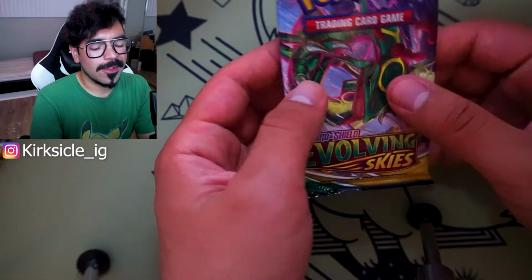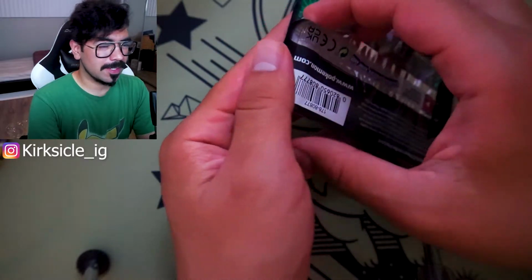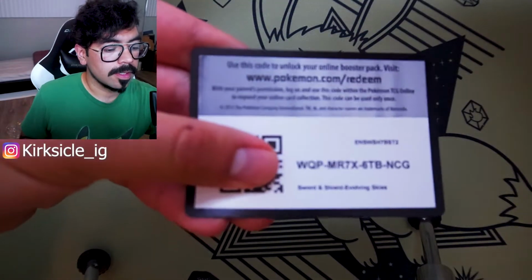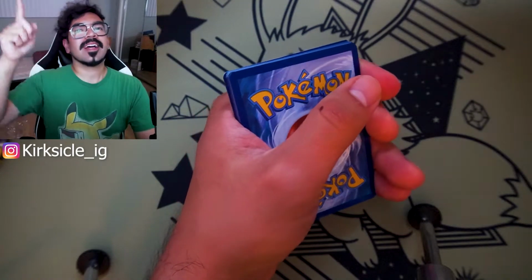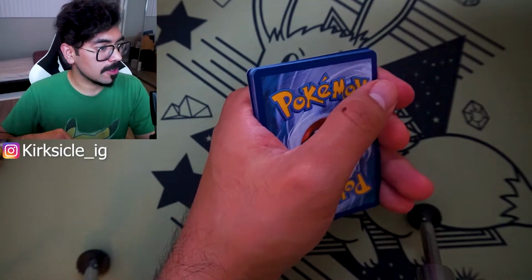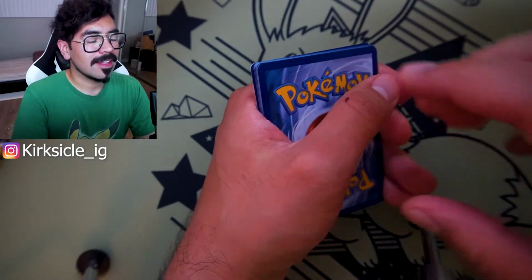All right, and even though we're getting down to the last few packs, for some reason this ETB feels like it lasted longer than the other one, but that can't be true. Code card. 3, 4. All right. This one has to be fire, because these pulls do be fire, and we believe in that. We do be pulling fire. That is the law.